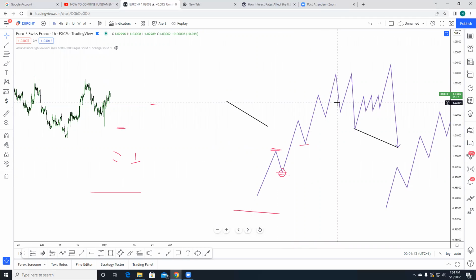So when we look at market structure, we usually want to allow a pullback. We want to see a pullback happening. If pullback does not happen, you don't have a market structure. I want you to know that, because when I was defining market structure for you in part 1, you can refer to part 1. I was detailing how you get the swing high, the swing low, the support, the resistance, the impulse, the correction. All these are essential elements that form a market structure. It is not only an impulse that forms a market structure, nor the correction that forms a market structure. You must have all necessary ingredients that I described in that video.